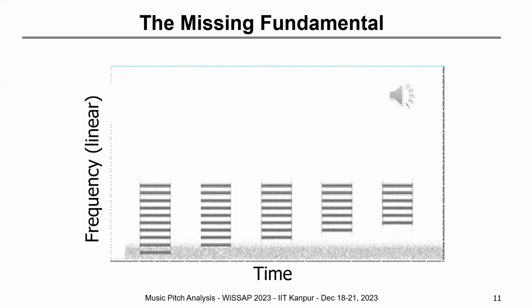How to generate it? You can just add multiple sine waves together. So the fundamental is not there. Only like a square wave, you can get the harmonics like that. So you can generate a sine wave for this frequency, another sine wave for this frequency, and then add them together. Yes.